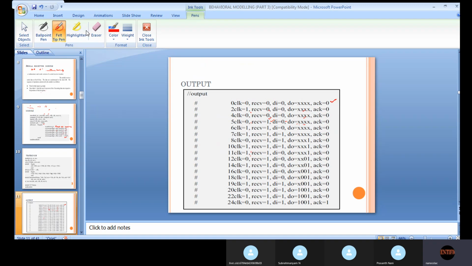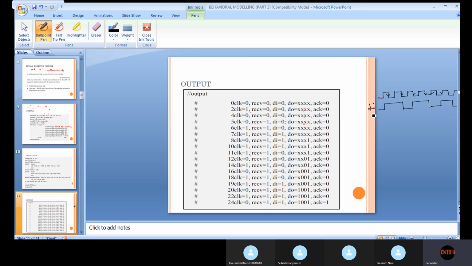Okay, so you need to check the clock signal also. The transmission will happen only during the negative edge of the clock. Okay, so this is the clock pulse. These are the negative transitions of the clock. Now this is the input, DI input. I am giving something like this. Okay, then DI input, something I am giving like this.